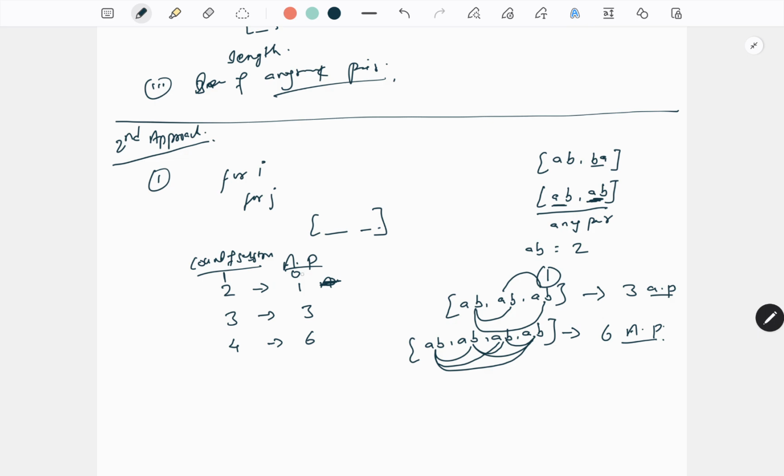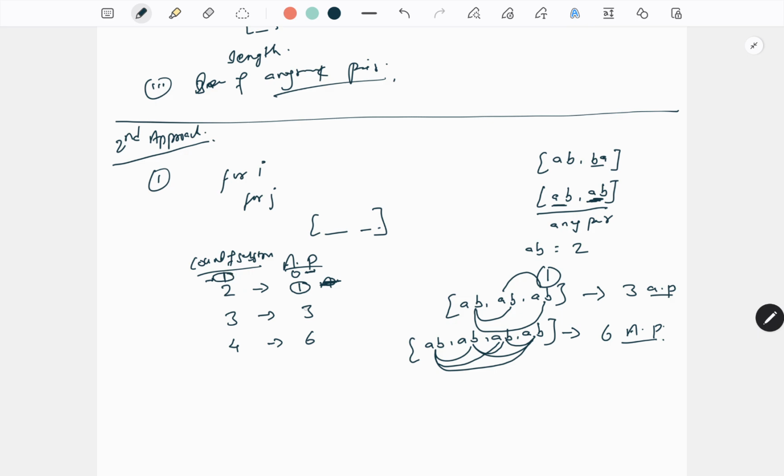So if you see, when there are 0 anagrammatic pairs, for this case you have only one substring. Now for 2, count of substring is 2, you have one anagrammatic pair. Now if you see this 1, how is this 1 coming? This is nothing but coming from here.